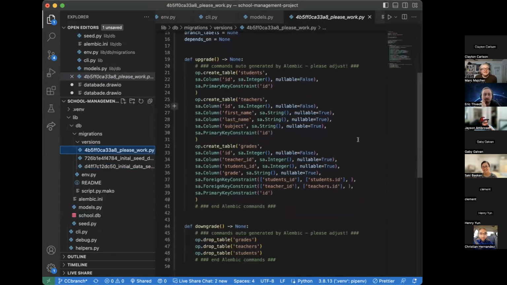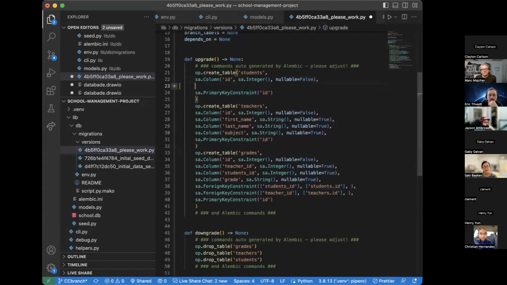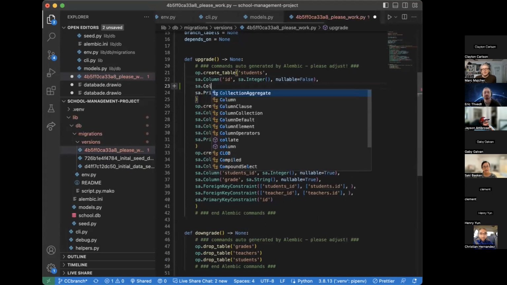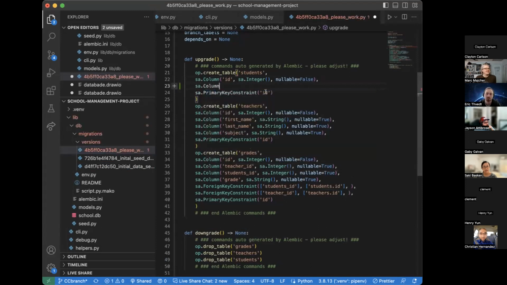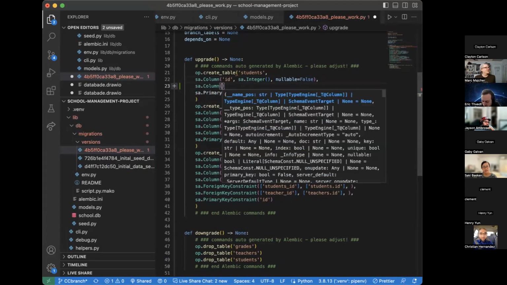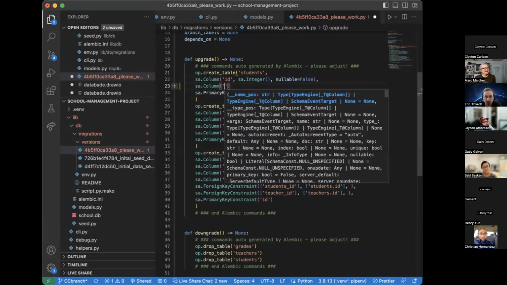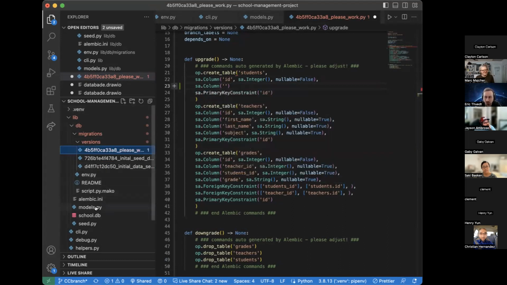There. So this is the code that was generated, the upgrade code. This is not written in stone. This is just Python. So if you want to, you can just go ahead, line 22, 23 there, and add the columns that you want. Just do a column, blah, blah, blah. And then you should be able to run your migrations again, and it should work the way you want. I think it even says, please adjust. I was looking at it earlier today. It's like, this doesn't always work, so make sure you check it.